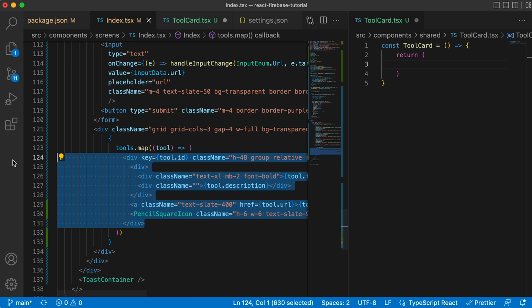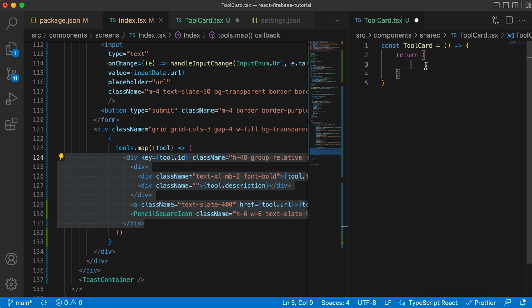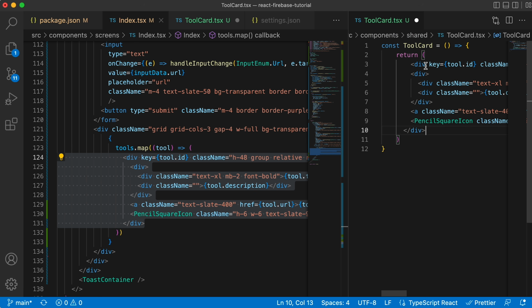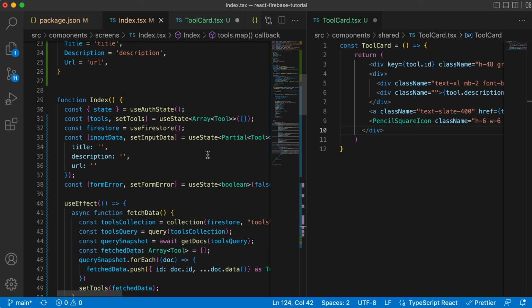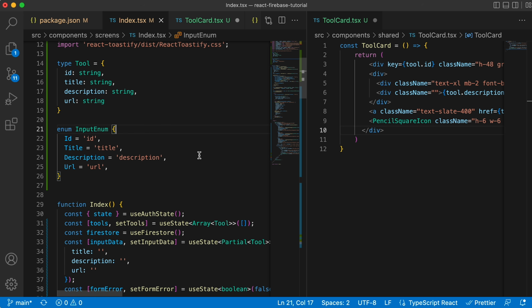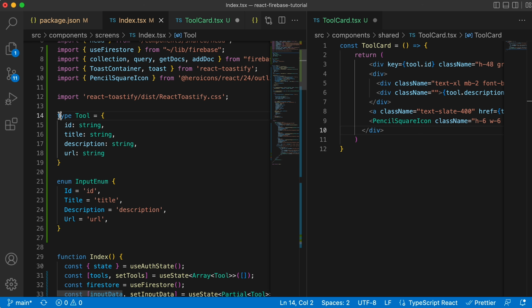Let's copy, paste it, and once we have that, we also need to define the types of props that we'll be accepting. So first we can export type tool from the index page so that we don't have to redefine it one more time. Let's also add an export default statement to the tool card so we don't forget it later on.